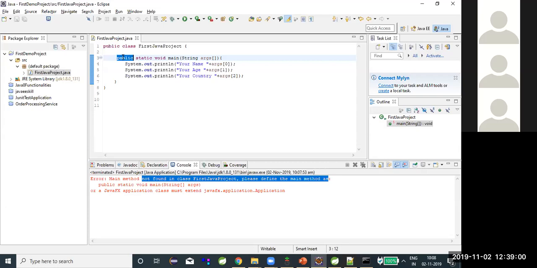Okay. So one question. Why are these public static void marked in red and out in blue? Is there any concept? Yeah. In Eclipse, it is for your convenience that Eclipse has a coding pattern. You can change the color of these.